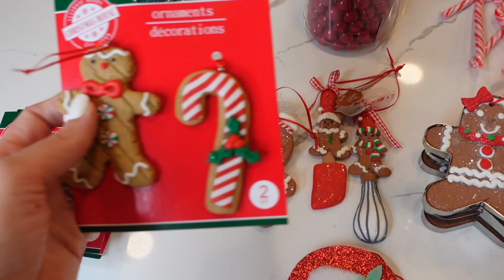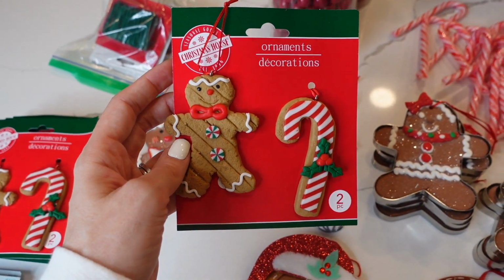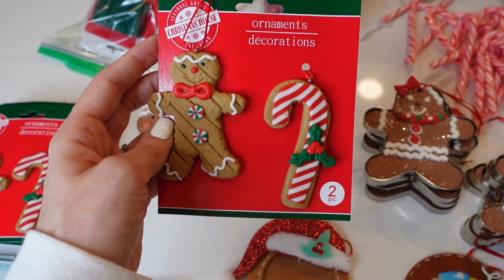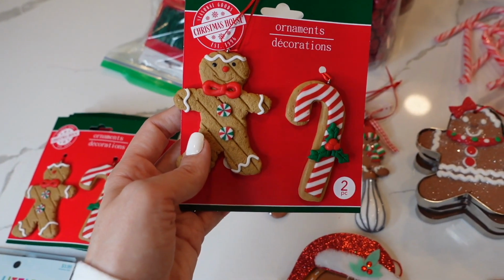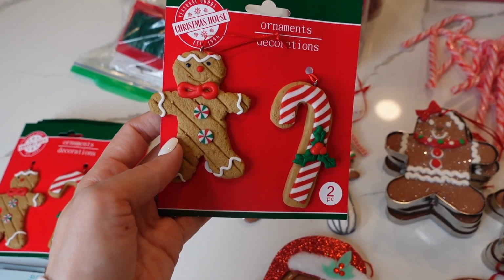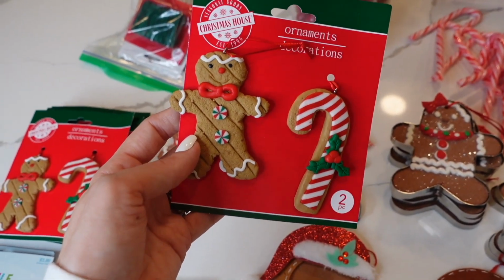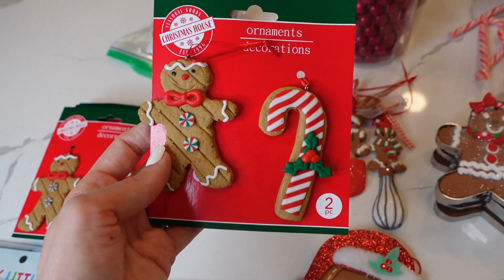And then this is what I was most excited about this year. It seems silly, but I got these at Dollar Tree. They had them last year too, but I could not find them anywhere. Maybe I was looking too late, but I found them in early October and I grabbed six of them. Last year Dollar Tree was still $1. Now it's $1.25 per item. So you're still getting them for 75 cents as opposed to 50 cents. Stinks a little bit, but it is what it is. I was just excited to find them, and I love that they have the candy canes as well.